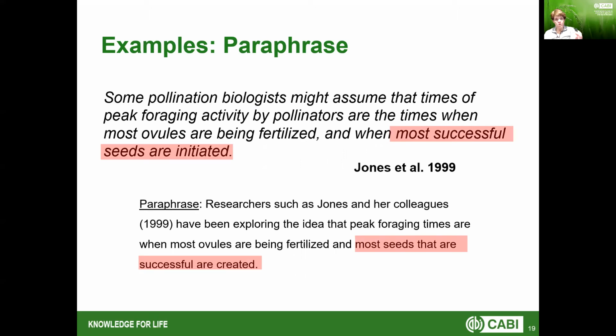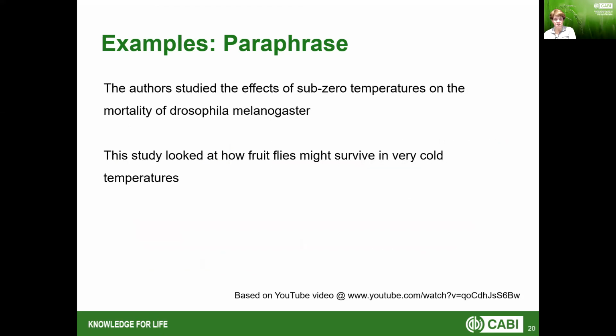So there you have a paraphrase. The meaning is retained, and critically importantly, the paraphrased material cites the original source. So it says Jones and her colleagues, 1999, and that text will be referenced in the reference list, in the citation list.